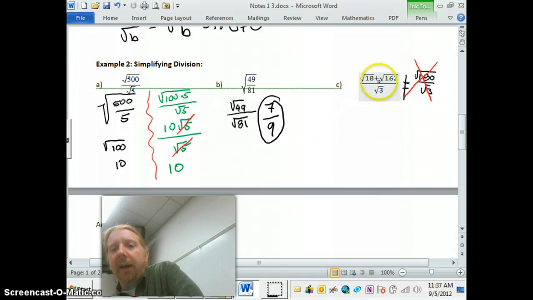Can I simplify either of these top two? All right. What goes into the... 3 goes in, but I can't factor out root 3, can I? I can put a 9 to it, but I want to look at this square root of 3 down here. So does 3 go into 18? Yes. So I'm going to do square root of 3 times the square root of 6.